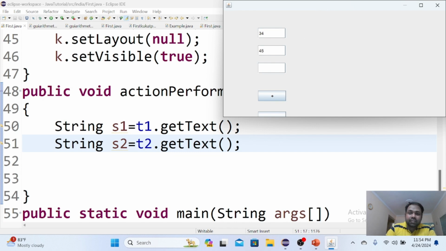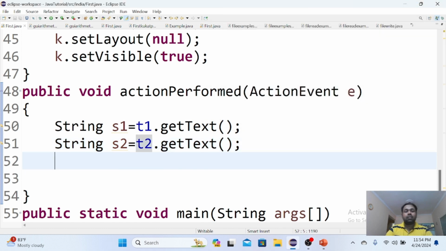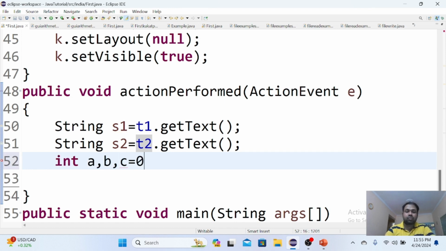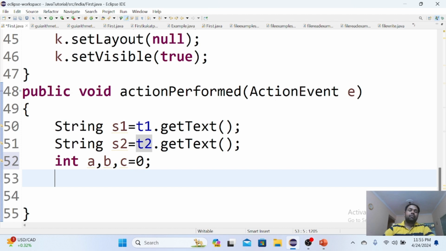Okay, but these values you are giving are integers, so why are you storing them in strings? You may get the question. Let me tell you guys, whatever input you are providing here and whatever output you are getting here, it will be in string format. It is our duty to convert it to integer format. Now I got the data, I will be converting it into integer format. As I need to convert into integer format, I need some integer variables to store. int a, b, c = 0. I have to initialize that one, otherwise it will ask to initialize c.